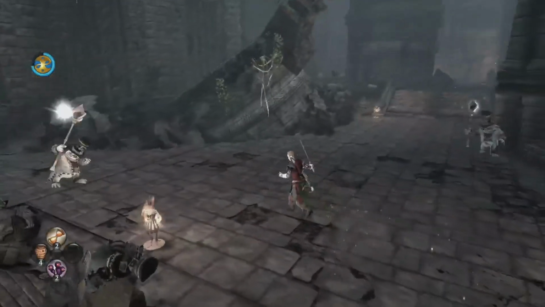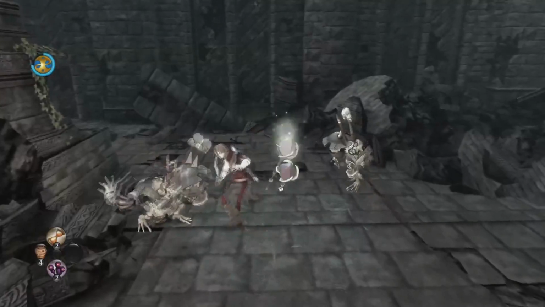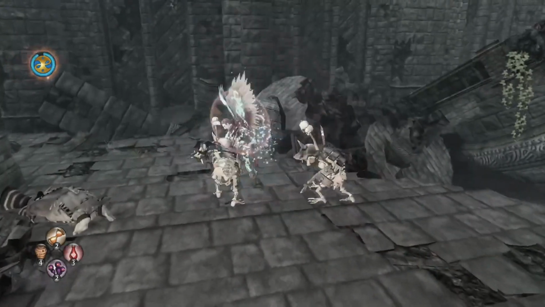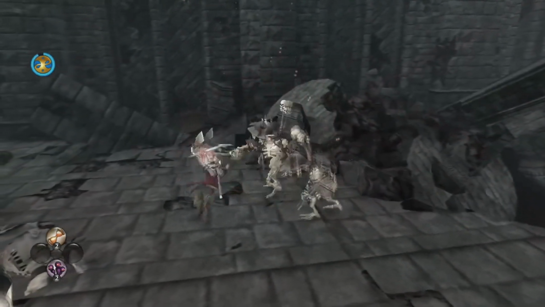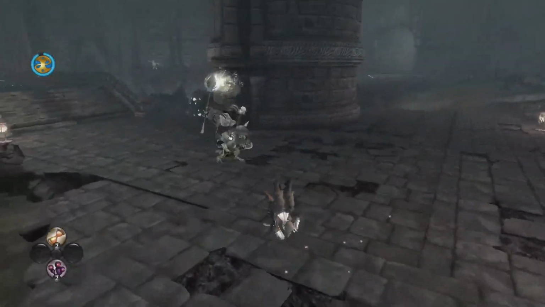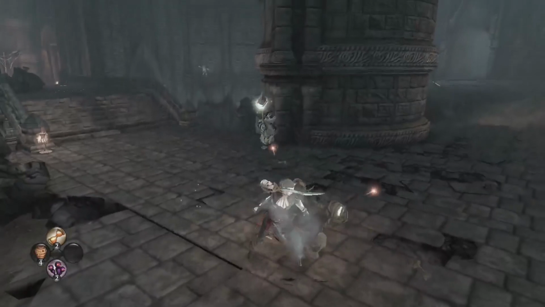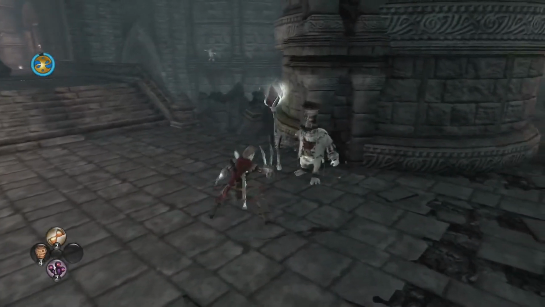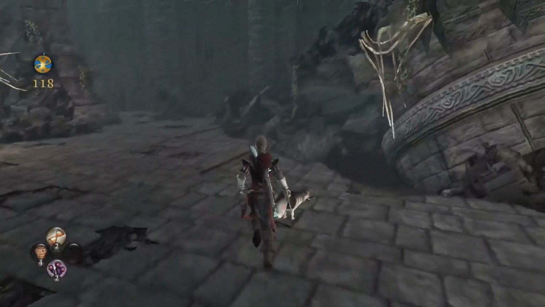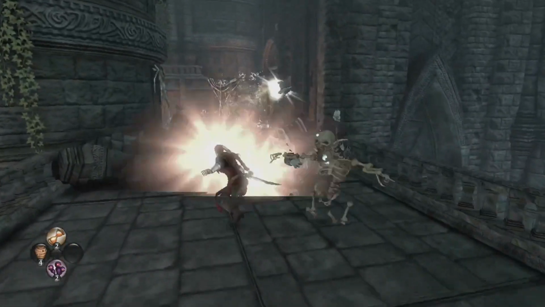There's another one over there. Yeah, there are three of them. I didn't realize it was three of them. Oh, what? Have some magic. Missed me. Oh, that didn't kill you. That killed you. Right. Oh god, there's so many of them. Oh, I can hear him.